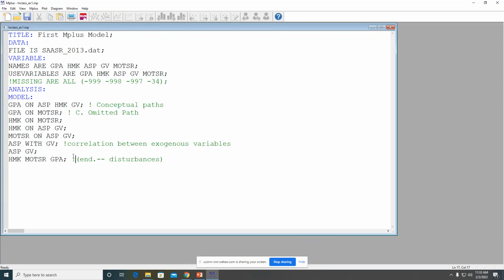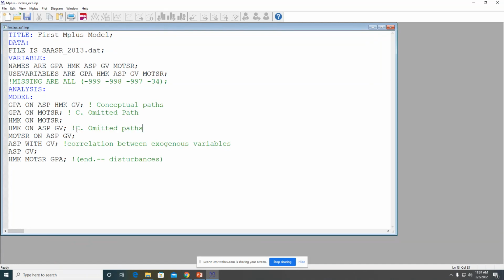I also have a question. Yeah, ready. Hannah, what's up? So I think I'm looking at the right thing, the conceptual model where you've drawn it out and labeled it in pencil. My question is, I just want to make sure that the line that says homework on ASP/GV, that's also omitted, right? Yeah, you're right, it is. I didn't comment it, but you're right. I'll do that right now. These are my other conceptually omitted paths. I just wanted to make sure I wasn't missing anything. You're totally right.